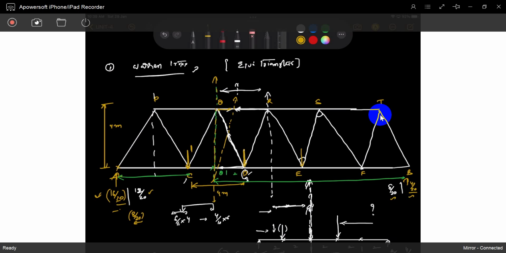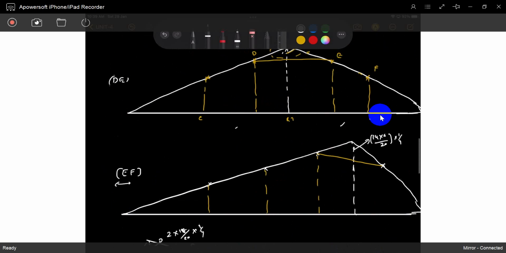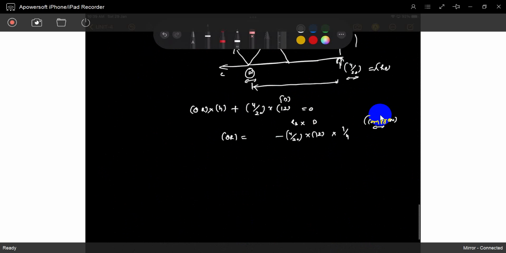This is this and this value, you will get. So now choose which joint? Now also same thing here. Now also choose the joint D only, because this force and this force are meeting with respect to joint D, there is no vertical distance. Only QR will be remaining. So now also you will choose this with respect to joint D only. Okay, so choose it, write down. So write down this.